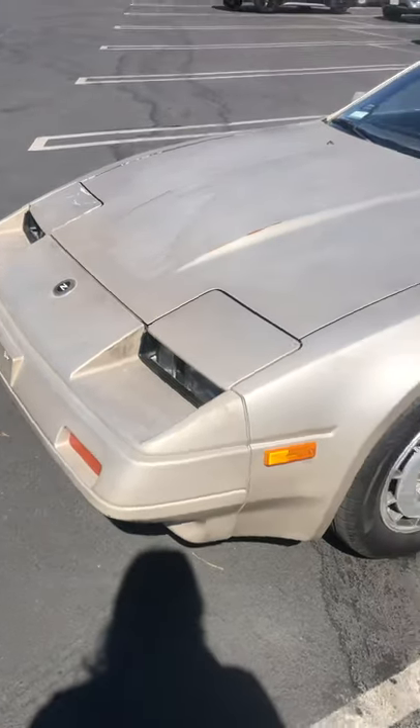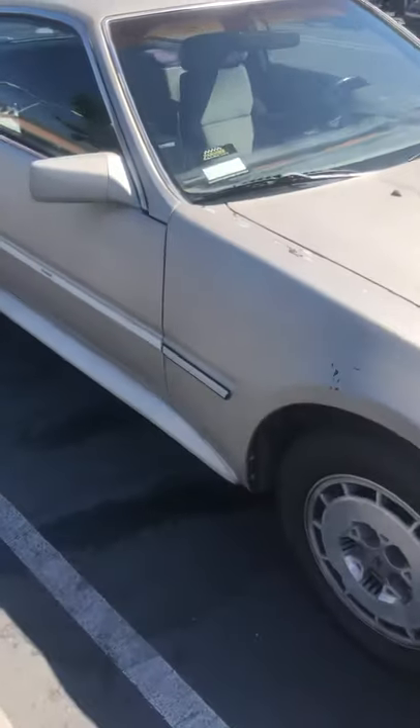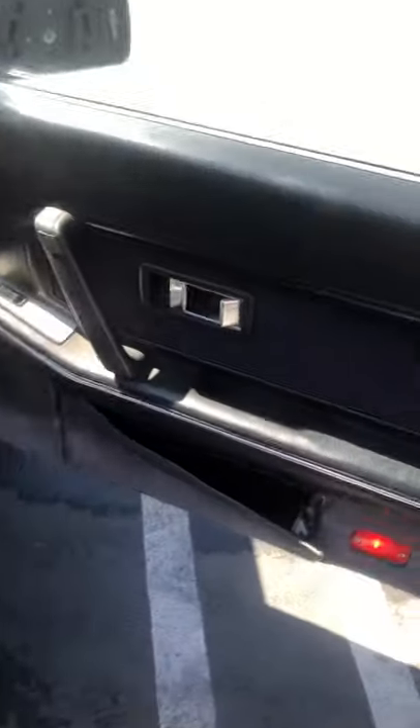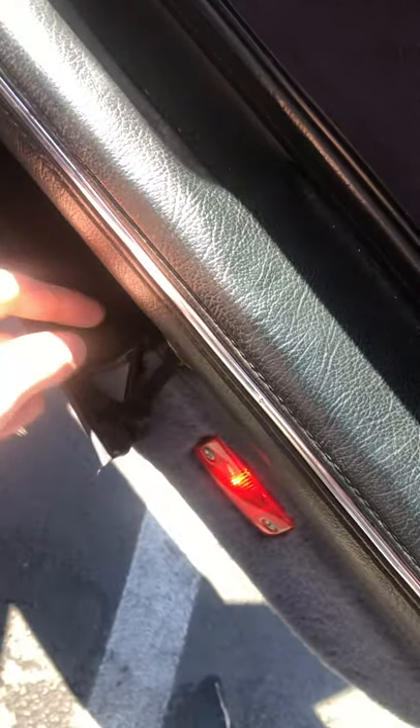Miraculously it was here in California, so there's no rust at all on the body — it's immaculate. The interior is pretty nice too, honestly, for sitting in a yard. It's got the velvet very intact. These are retractable but the elastic gave away, so you've got to find a way to reattach that. The seats — cloth never gives way, cloth for the win.